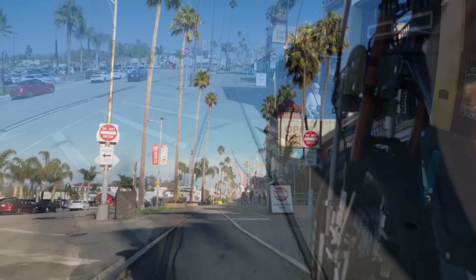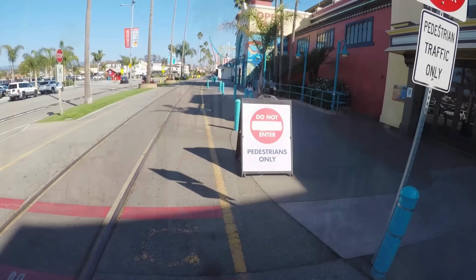I was hoping to ride across the boardwalk trestle, but the tracks go through the boardwalk where there's no bikes allowed, so I will have to take the bike path that runs beside the tracks to get across the trestle.